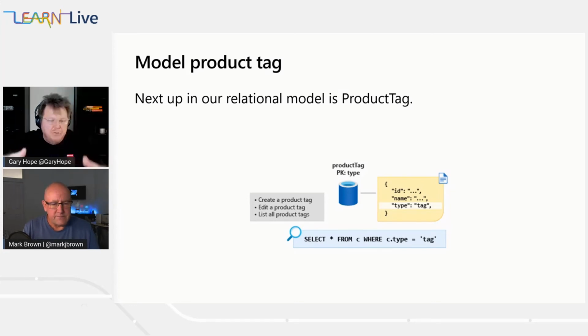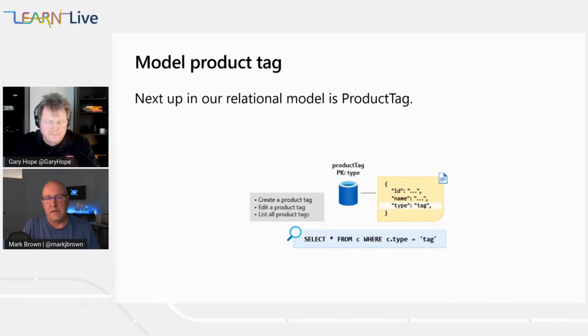So I could put both of them in the same container then? Well, that's the whole point, right? Now that I have the same partition key for this data, I can put it in the same container. And this is the cool thing with Cosmos DB: I can store different types of data, different entities, in the same container, so long as they share the same partition key.